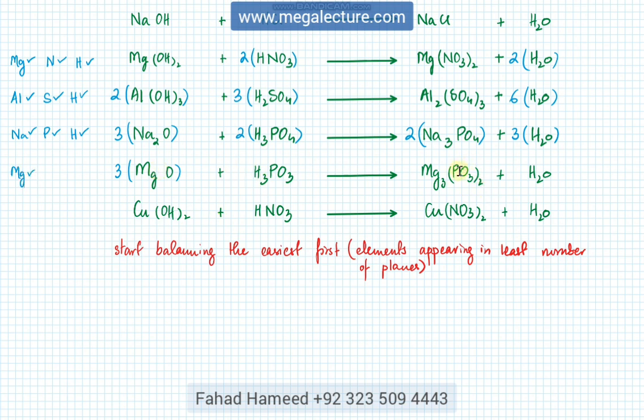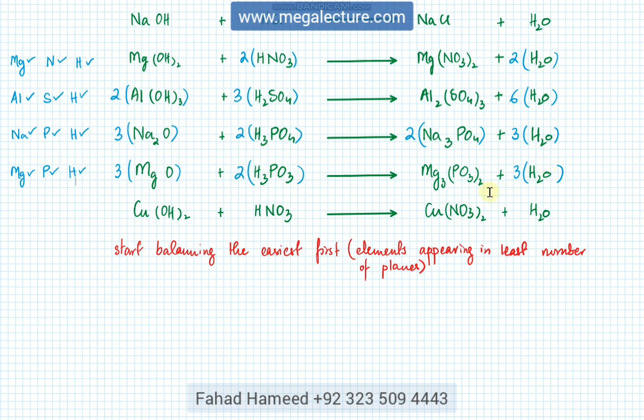Next one, easy ones. Let's focus on P. PO3 has 1 P, but twice. That means you got 2 P's. There's only 1 P on this side, so I'm going to multiply this entire thing by 2. So I'm done with phosphorus. Focus on easy ones. O is the difficult one. It's everywhere. H is slightly easier. There are 6 H's. So over here, I need to multiply this with 3. And that's going to give me 6 H's. So H is done as well.